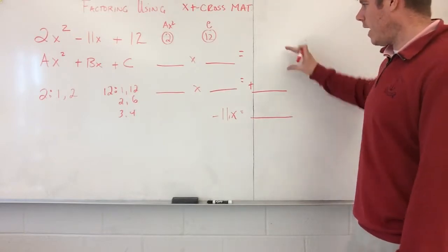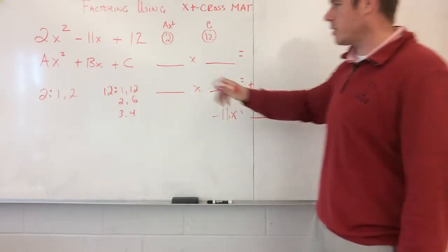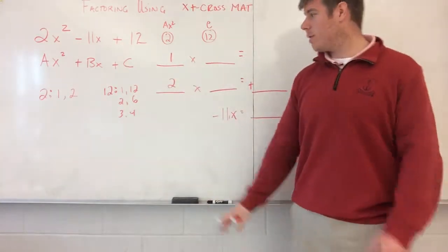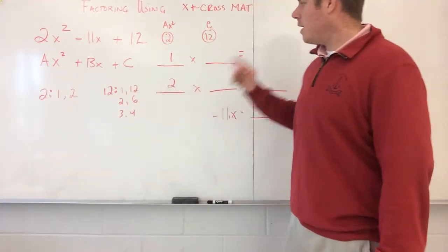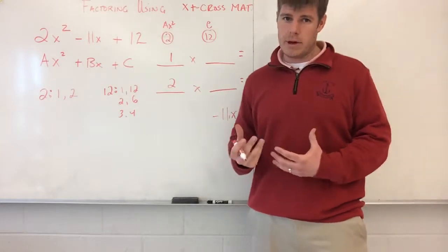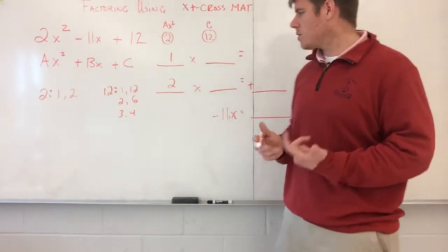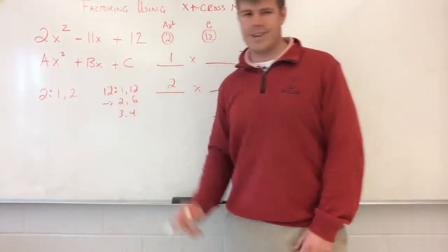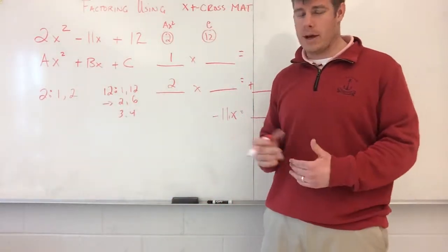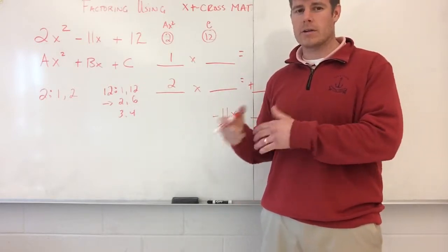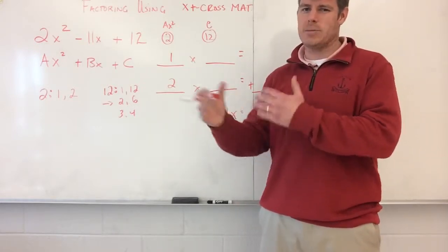What I'm going to look at now is this grid over here. For the 2, I've only got a 1 and a 2. What I now need to play with are the factors over here. The thing about number sense is that it's kind of like taking a best guess estimate. Generally, we start in the middle and work our way from there. Did I get a number that was too great? Then maybe I'd say, okay, I'm going to bump down the factors. Or if I get a number that's too small, I'm going to say, let's bump it up.